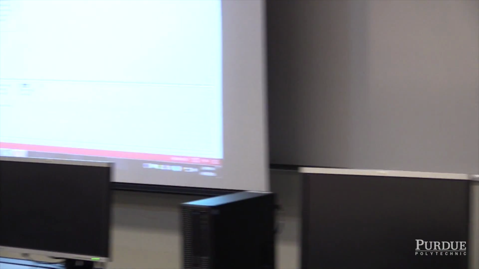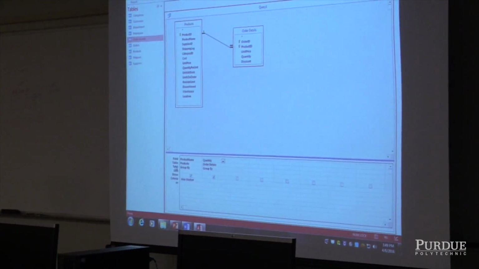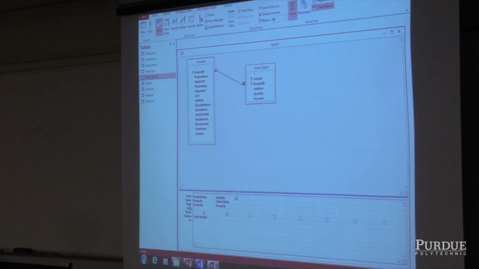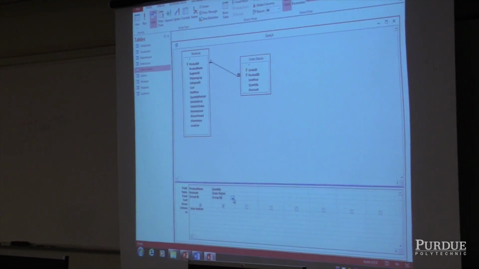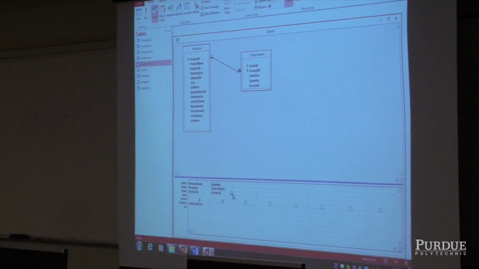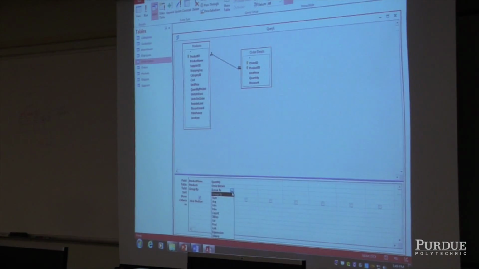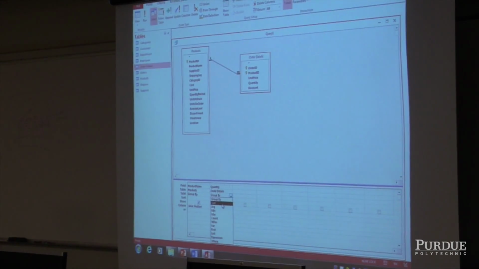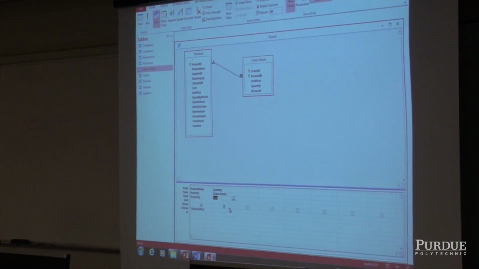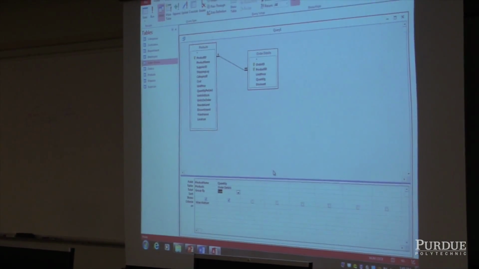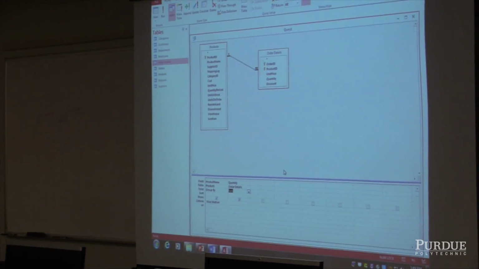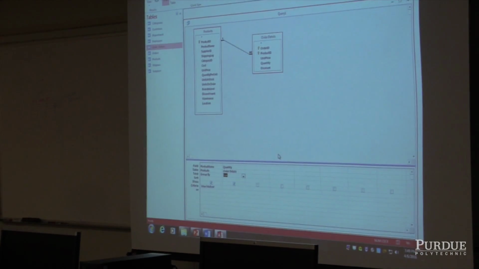As soon as you click on that, you get an additional row right below table. So by default it will be called group by. What you're going to do is select the one under quantity and click on sum. The reason we're doing that is because we will ask for the total quantity of that particular product.